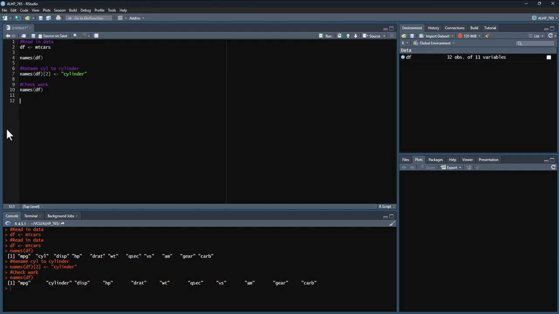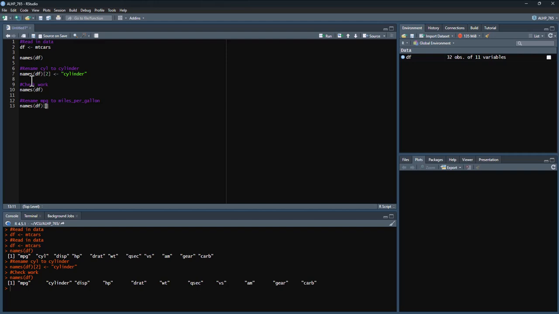Another way you can do it is similar to this. And let's say we wanted to rename mpg, miles per gallon. We wanted it to look like that. So we're still going to be referencing this names(df), the names of our data frame. But maybe we have a lot. Maybe we're working with 120 variables, and this particular variable's, I don't know, something like 97, 98, and we don't feel like counting it out.